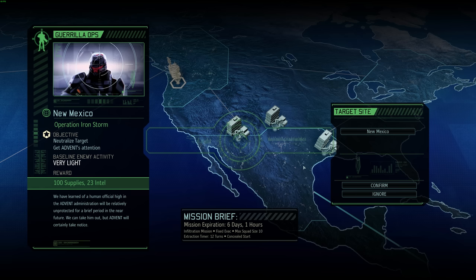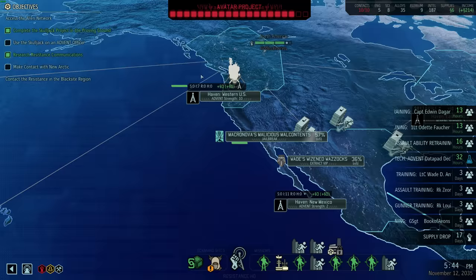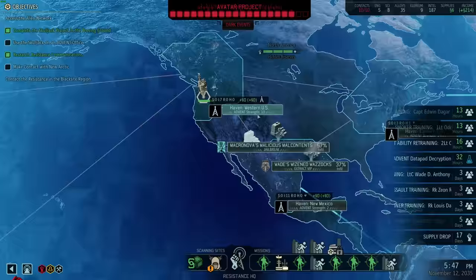Think about this for a second. 6 days, 1 hour, right? This is a fairly easy mission. In addition, we get 100 supplies and 23 intel, and all it's going to do is spike vigilance. And I'm already doing Liberation 2 here, so I can detect Liberation 3, and then maybe I can rush through the network tower before that vigilance gets converted into strength in the region. And then maybe some of that strength will get pulled out of Western US, making that network tower actually easier to do. So, yeah, Western US is up to 10 strength.